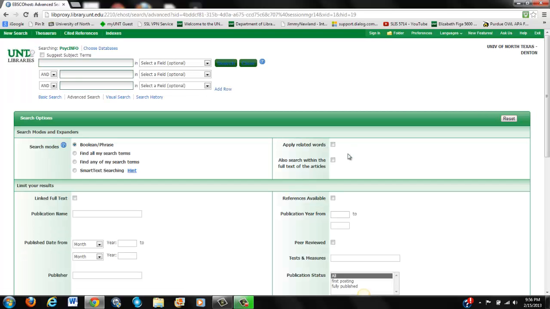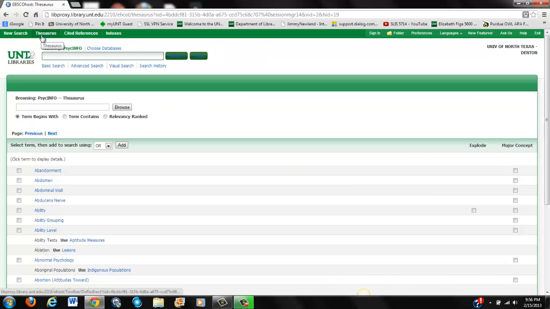So for our topic, we can pick up pretty much anything that we want to know about any subject in psychology. I am interested in criminal psychology, so let's try and find us a topic that's relevant there. I read Silence of the Lambs, and recently it was on TV, and I'm all interested in psychopaths. So let's click on Thesaurus and see what we can find out about psychopaths.